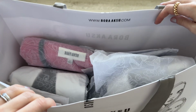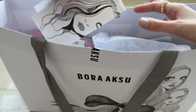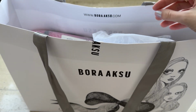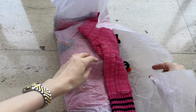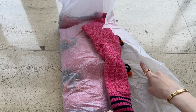I'm very new to this brand. All of these clothes were on sale and initially it was 40% off each item, but later they came up with another deal where you could get 50% off when you get 2 items. So some of them I got with a 40% discount and some with 50%.